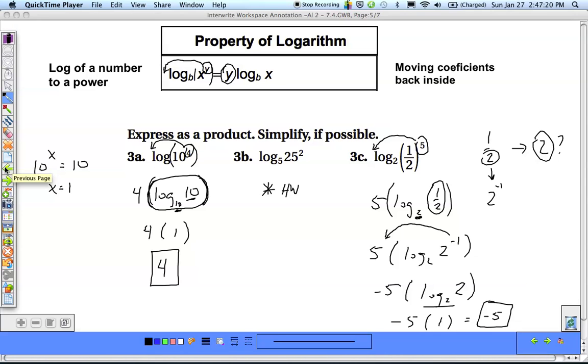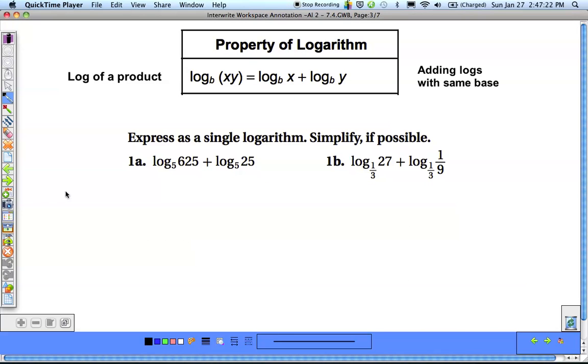All right, let's jump back to this property. This property is saying that if we have the log of a product, meaning that if we're taking a log of something that is really 2 things being multiplied together, so it could be a big number that we want to break down into 2 things being multiplied together, whatever it is, we can rewrite that as 2 separate logs of those 2 things being multiplied together. So we can break the product into two separate numbers as two separate logs.